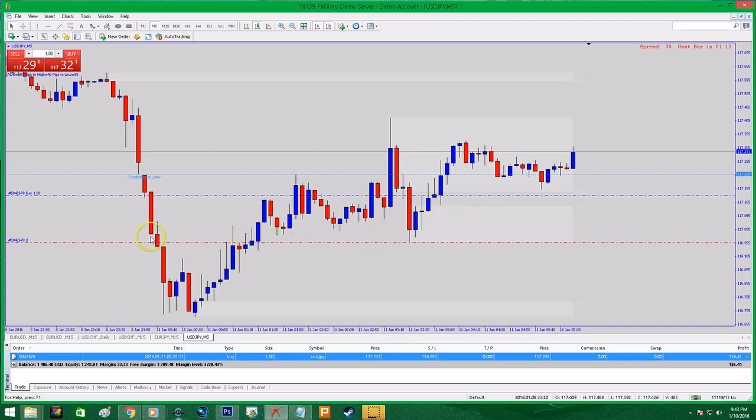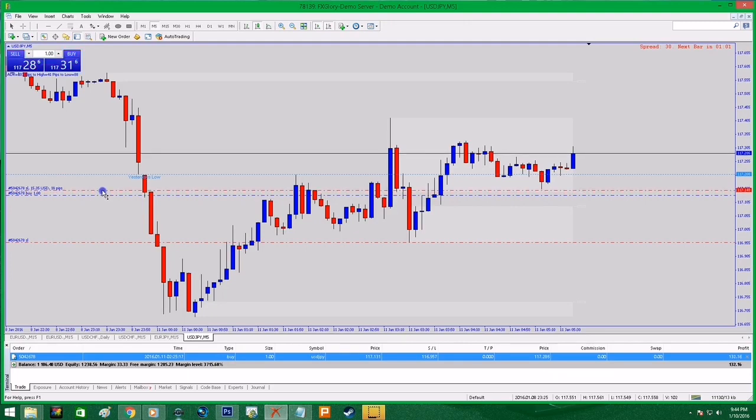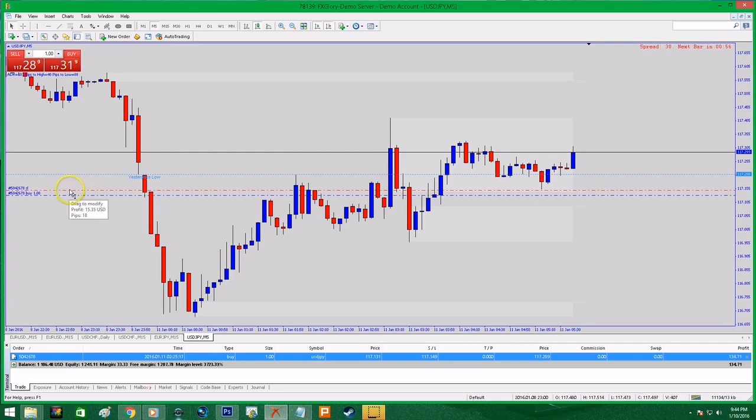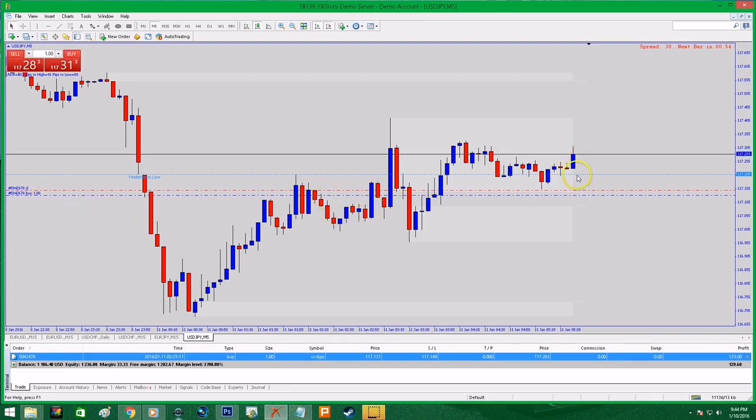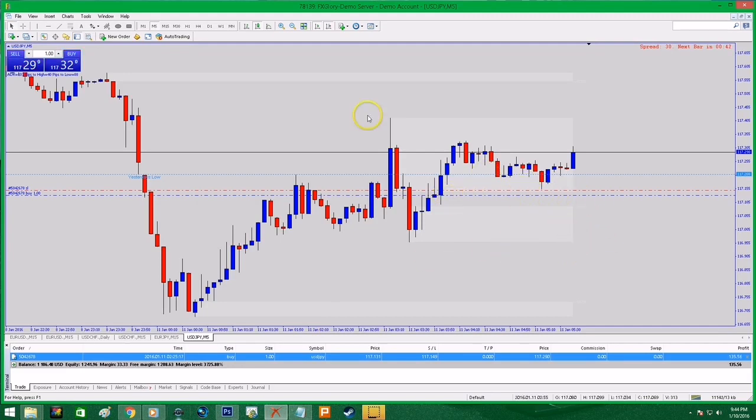So all you do is grab your stop loss and move it above your order. If I have a buy, I'll move it above. If I have a sell, I'll move it below. That's going to lock in my profits and basically make this a risk-free trade. You see how I moved my stop loss above the buy order? Now if the market triggers it, I'll make 15 bucks off the standard, and I won't put my account at risk of losing money by having my stop loss all the way down here. Also, you can still set your normal take profit.